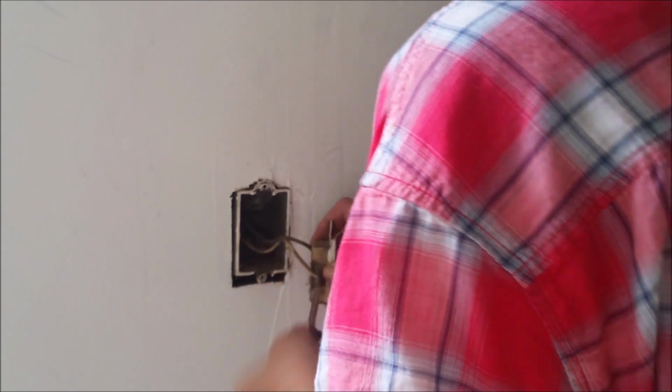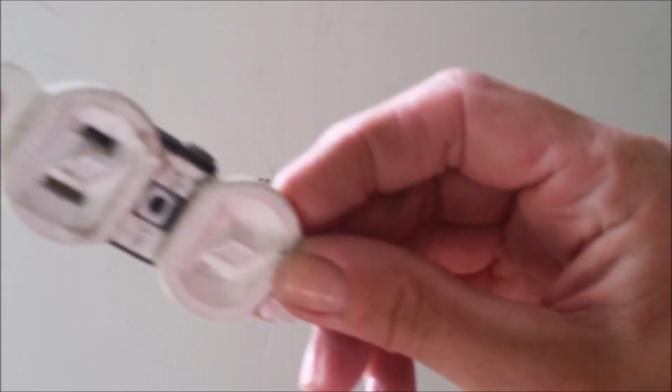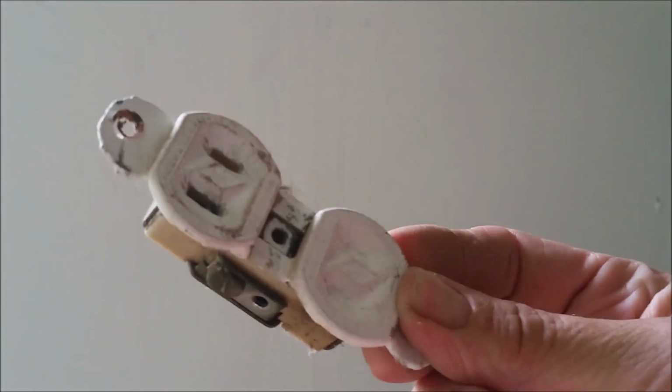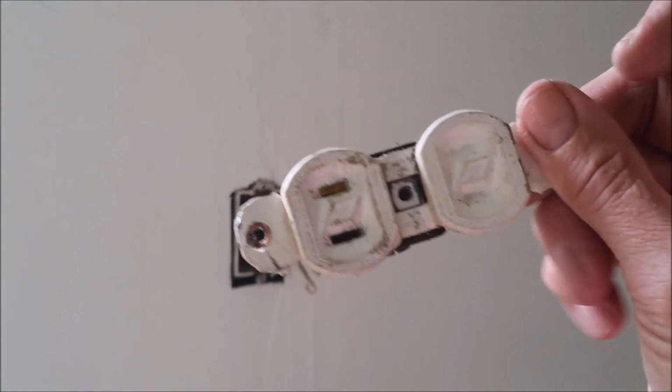So, keeping safety in mind, I'm not an electrician. Again, I am a homeowner doing a DIY update. We want to do it safely and effectively and still be frugal. So we're going to dispose of this. I don't really want somebody else reusing it. I don't want to sell it at a garage sale.